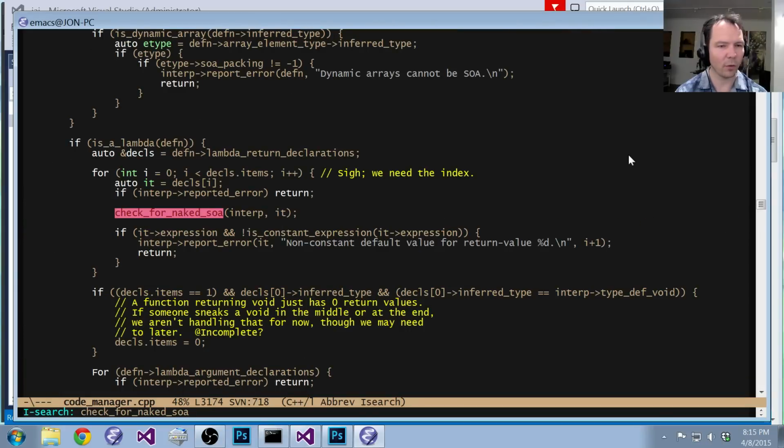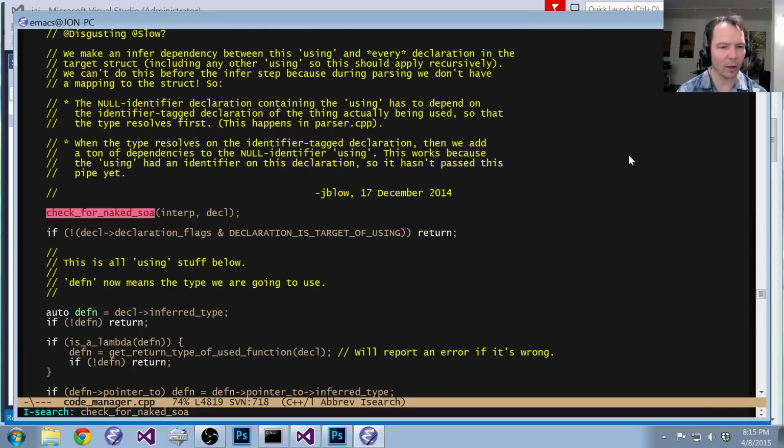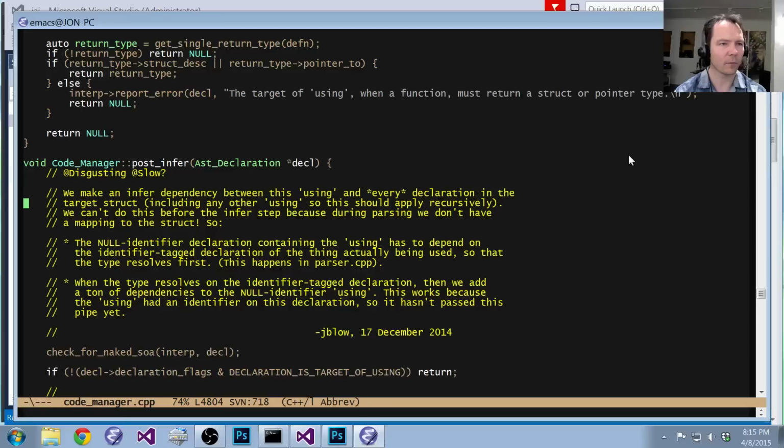Okay, if something is a lambda, I check its return types for naked SOA. That's not the condition we're looking at. I check its arguments for naked SOA. Here, post infer of a declaration, I check it for naked SOA.